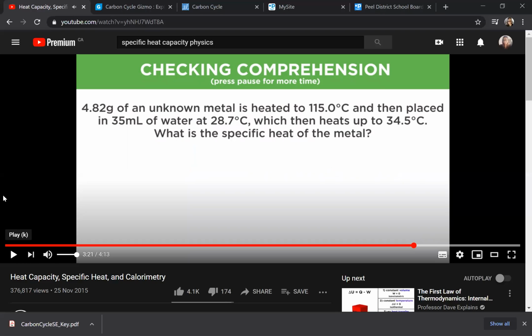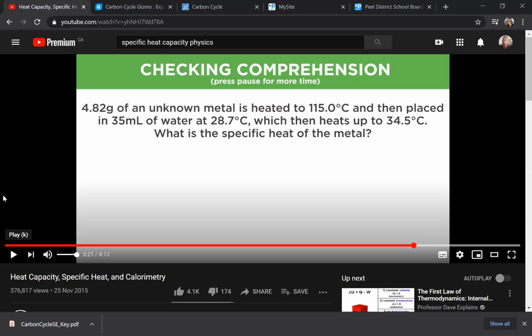So this is a typical question that you would encounter if you are studying specific heat capacity in more detail, as well as going through the Gizmo lab online and experimenting with different types of materials and metals at various temperatures. So when you are looking at heat exchange, remember that when heat is transferred from one body or one object to another, the amount of heat that's lost by that particular object will be equal to the amount of heat gained by the other. That's what they're talking about in terms of the Q that's being absorbed versus the Q that's being released.